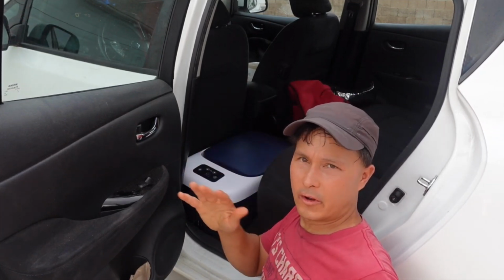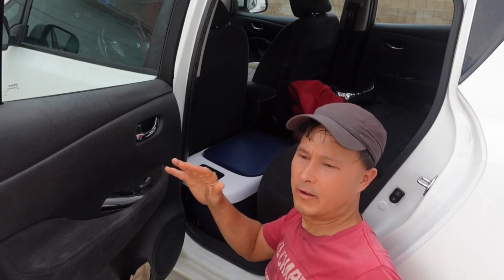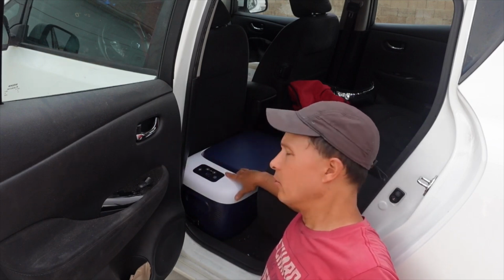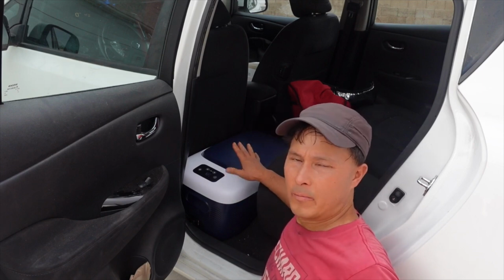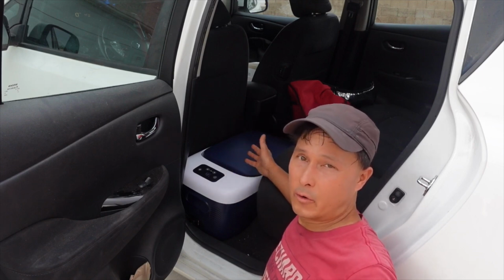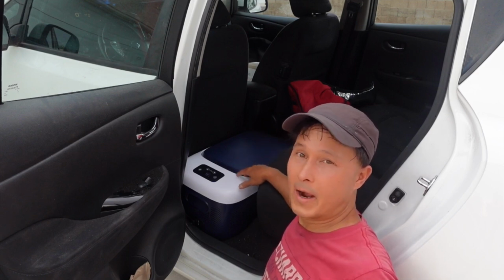The other brand, the Massimo brand coolers, have been working really good. I've probably had them for like over 2 years now, and they just work solid, even if I'm keeping it plugged in inside the house. This is a new cooler I seriously got like a week ago, and this is working good so far, and I expect not to have any problems with it. But of course, you know, your mileage may vary.